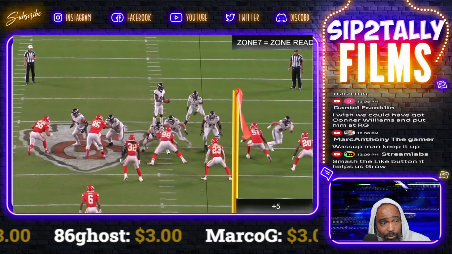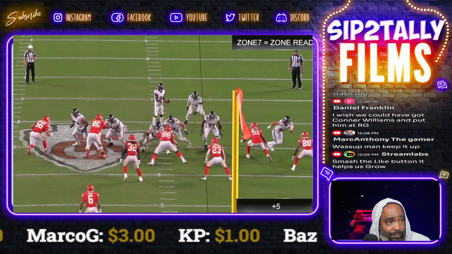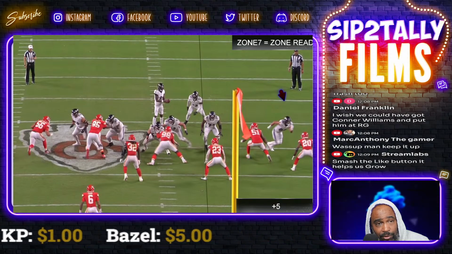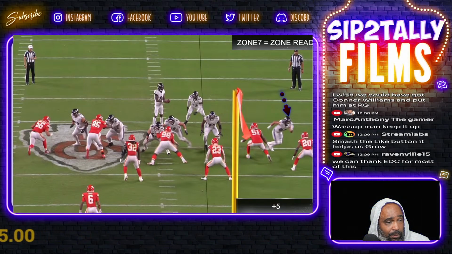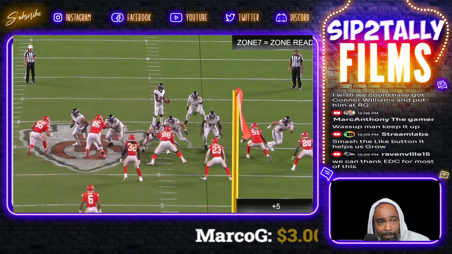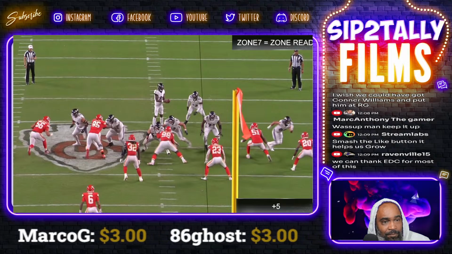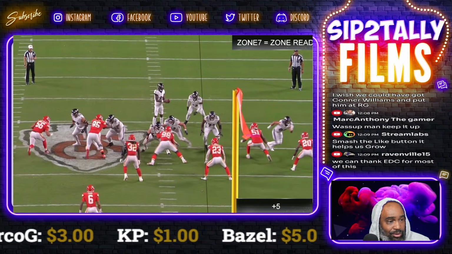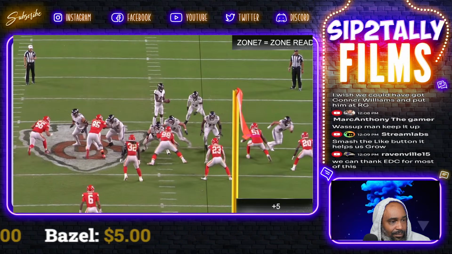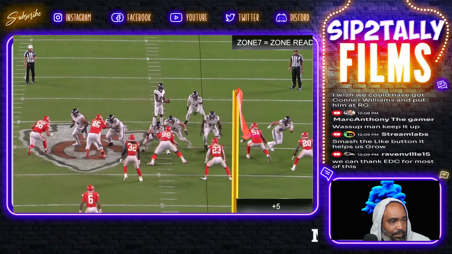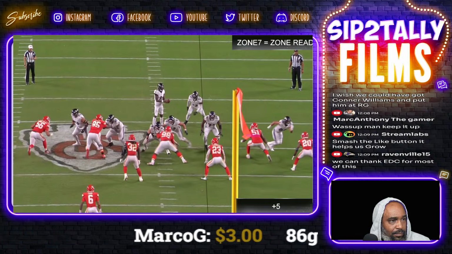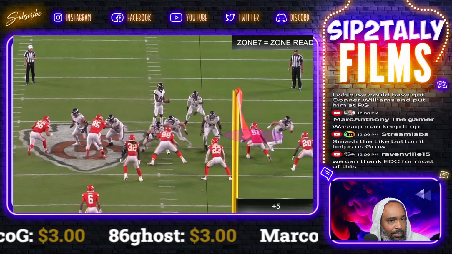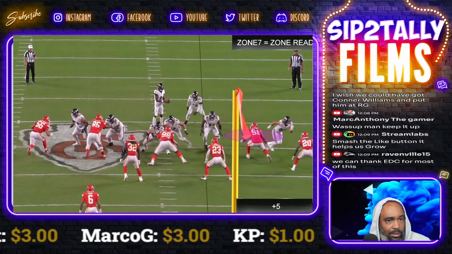Straight zone read. We're reading 51. You're getting an arc by, is this Mark? I think this is Mark. You're getting an arc by Mark. Oh, that's bars right there. Arc by Mark. Bars. So this is your read. Why is that so small? Let me make this bigger. There we go. All right, okay.